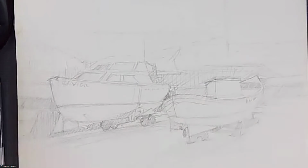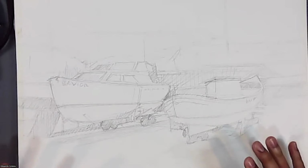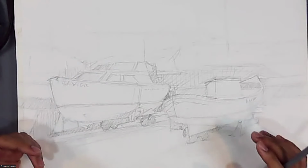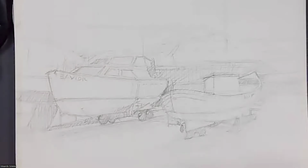Just mention what kind of paper you are using today. I'm using the Baohong paper brand, and this is a cold press paper. It's 16.1 by 12.2 inches, if I'm not wrong. Do you paint flat or at an angle? In the studio I normally paint flat. Outdoors, plein air, it's at an angle. If I have to tilt, I just hold my paper and do the tilting, but I normally paint flat, just this one.